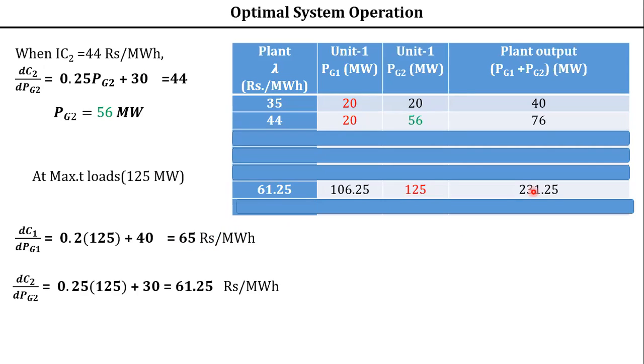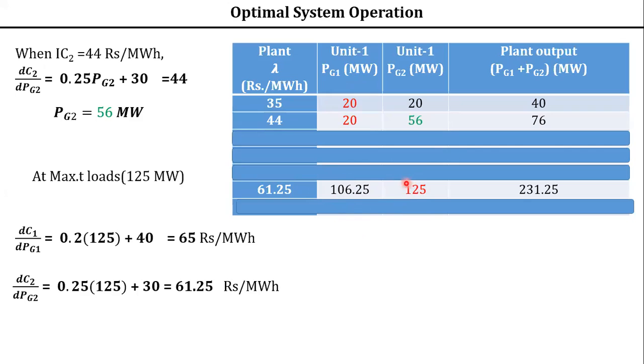Shanti Prasad has given 140. Abhishek has given the answer: it will be the same on unit 2. Now you see, I have shown it already in red color. Unit 2 is already operating at its maximum limit, 125 megawatt. So any additional load beyond this will be borne by unit 1 only, like how I have explained it here.